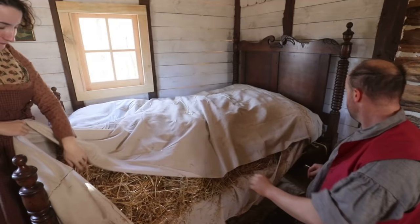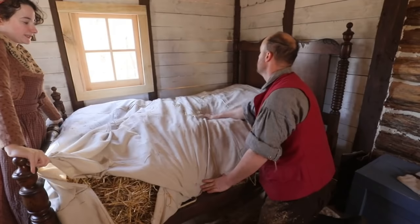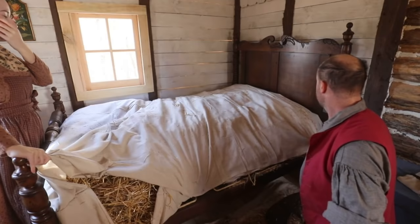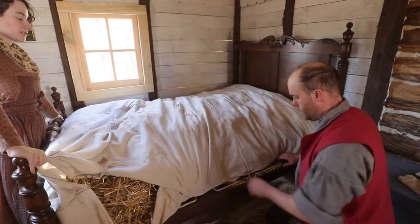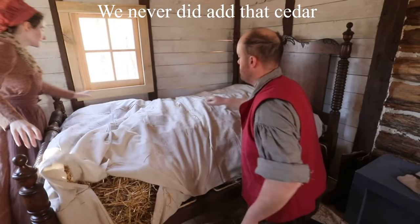I think we're about there. Isn't it true that if you put the bark of a tree in here, it repels insects too? Cedar. Cedar - okay, so if you put cedar shavings and mix it in with the straw for your mattress, it'll drive the bugs out if there's bugs living in your straw. I'll have to get some in here. I've got some cedar wood I can cut and make some chips. The aroma of cedar is very - yes, it's the aroma. Also keeps the moths away - we'll be sure to put it in this spring when the moths come back.